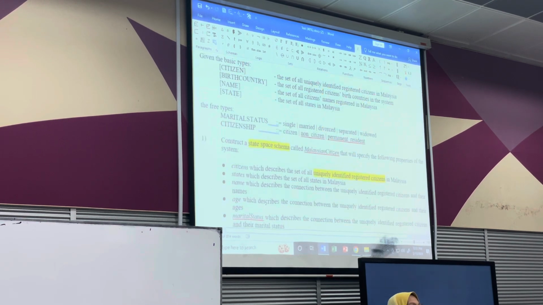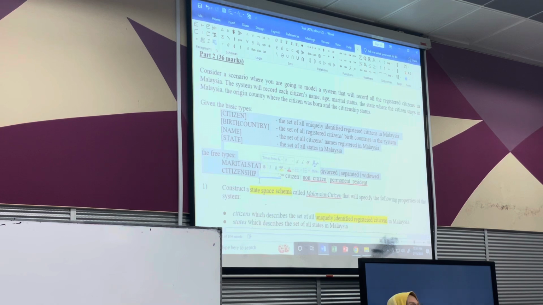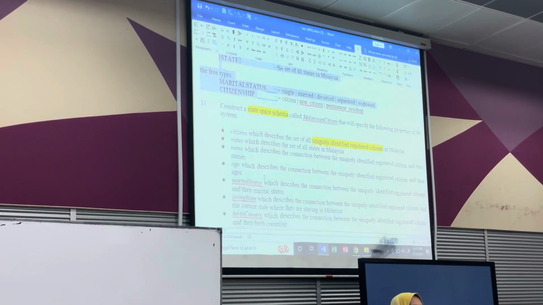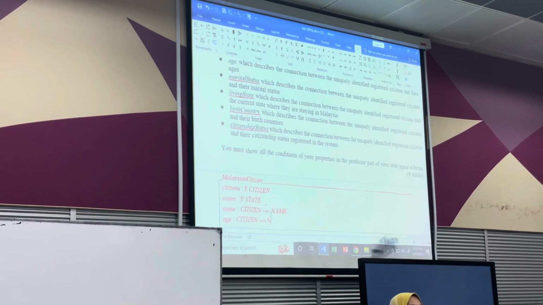Do we have AGE here? No, we don't have AGE state. Integer, whatever. So how to have that inside your answer? No variable at all. No type at all for AGE. So error for that. Cannot put AGE here.